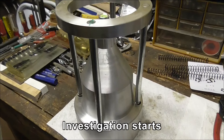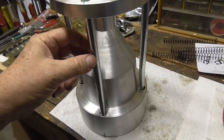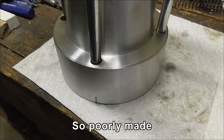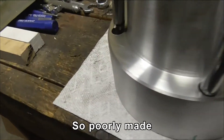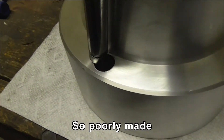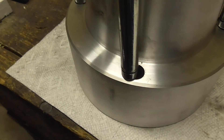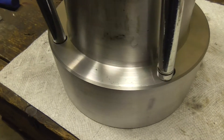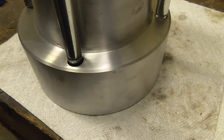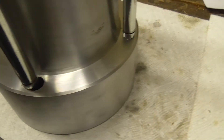I'm trying to see how much runout there is in the cone, so I'm taking this off so I can measure some runout. This is an example of how poorly it's made — these should line up with the holes, and you can see I've got two here. This one is miles off; it's not even close. This was actually hard to pull out; the springs should have pushed it out, but it is so poorly made. The holes are miles off. Not good.